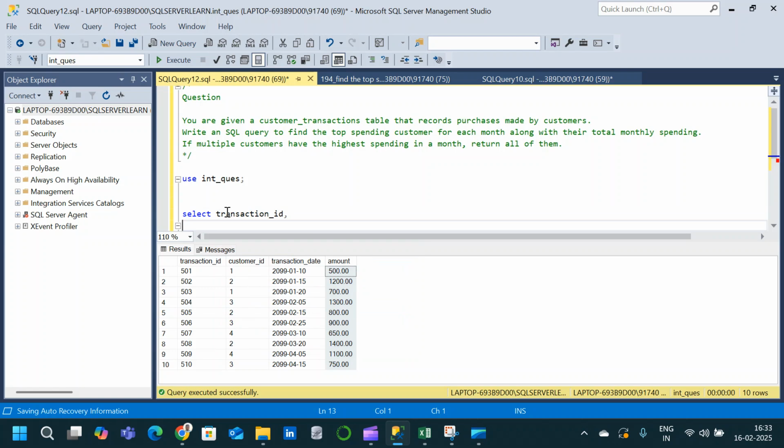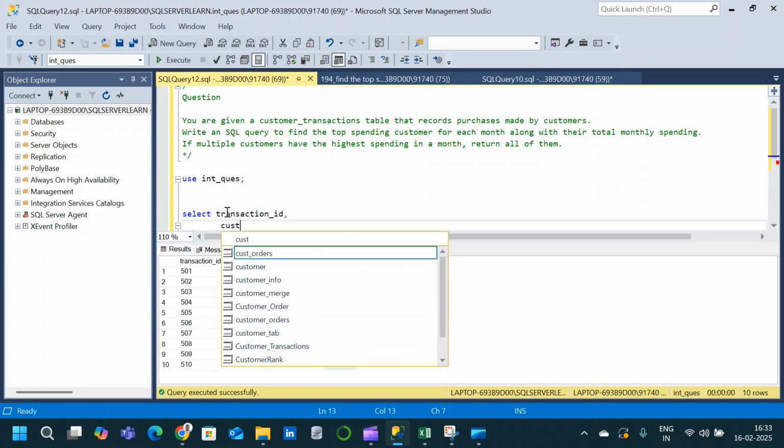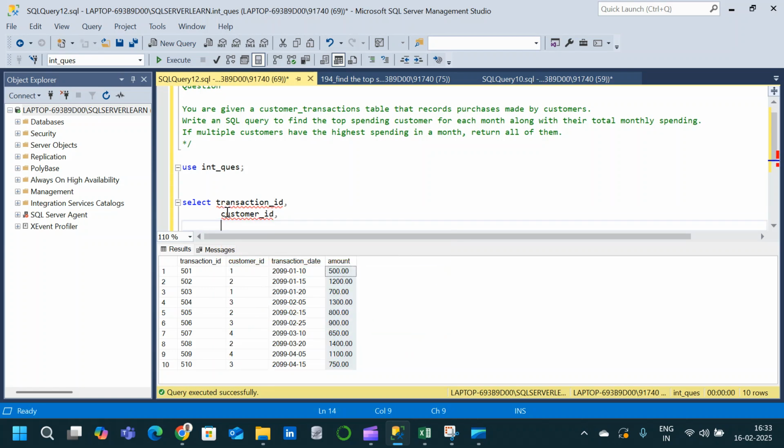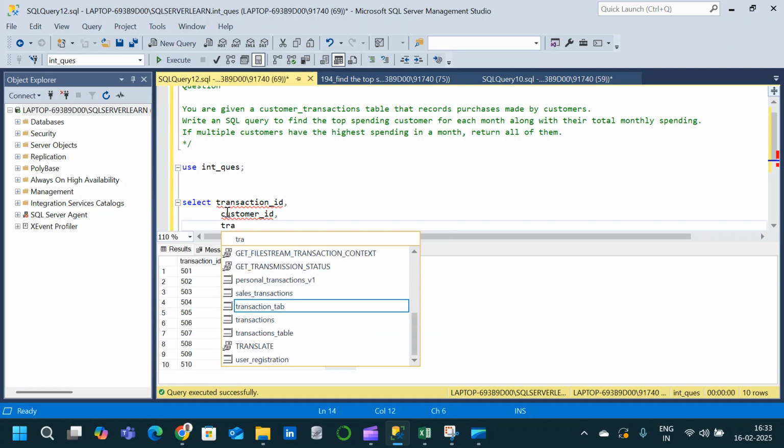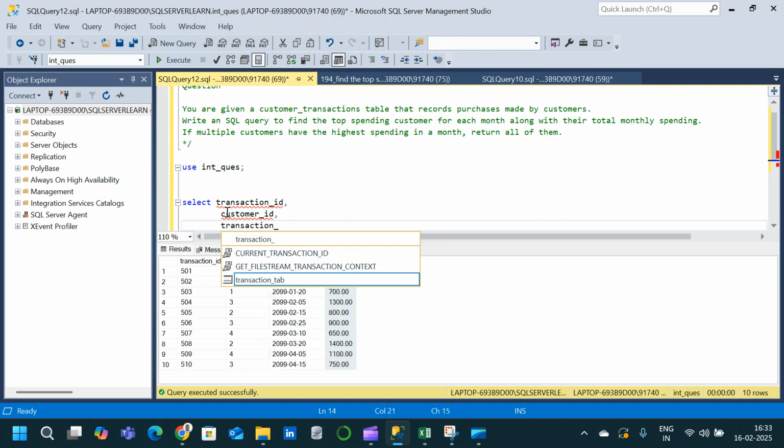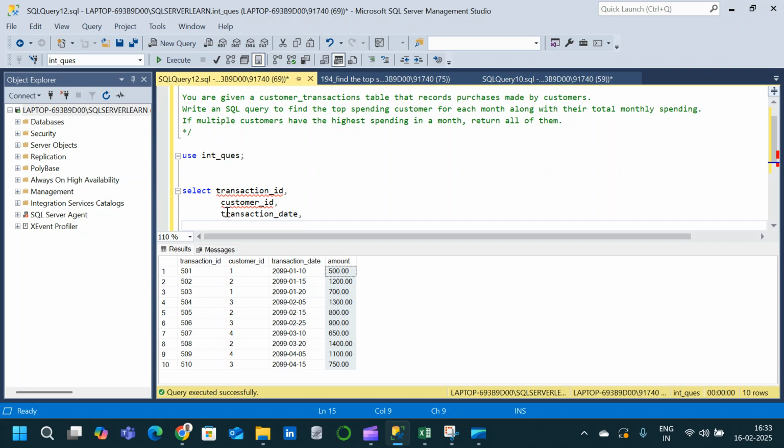transaction underscore ID. The second column which we require is the customer ID. Third column will be transaction underscore date, and the fourth column we are going to create as the year and month column. So for that we will make use of the year function in SQL, and inside, the expression will be transaction date, which will give us the year, and then we are going to concat the year with the month and obtain year month as a single column.